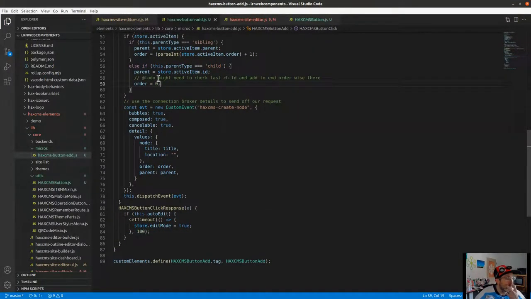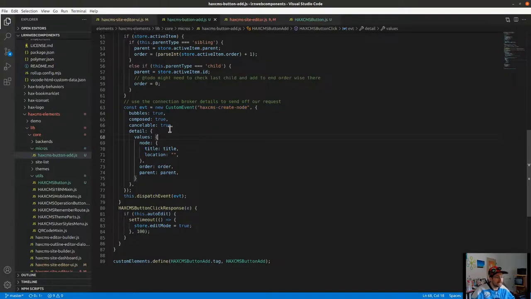So what happens then is we bubble up an event off of our element that says create node. And HAXcms create node is going to go all the way up to window where we are listening for that event elsewhere. Kind of almost got like this control board logic element that basically just sits there and listens for events as far as actions it's supposed to take and ships them off to the correct backend endpoint, like a router type of an element, except to a specific backend, not a front-end router, just to clarify.